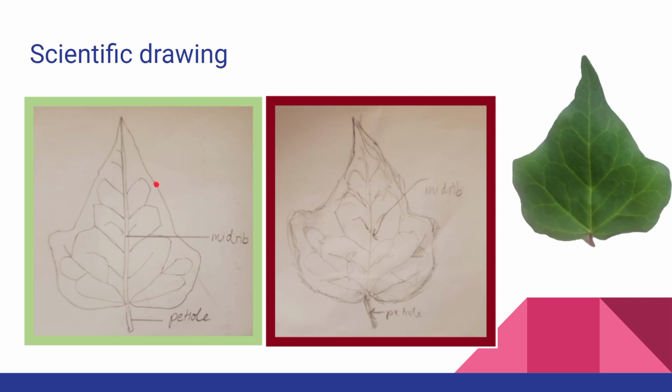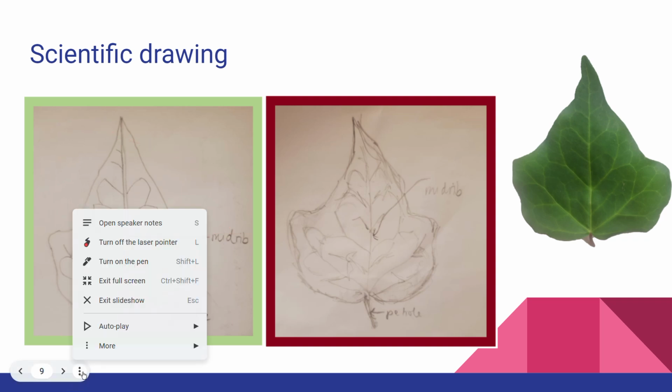As for this one, you can see that they have followed the general shape of the leaf. They followed the general outline of this, and there is a mark for doing this. Both diagrams take up most of the space they were given, so that's good. But don't do something like this. So make sure your lines don't cross at any point. This is what you should be aiming for.